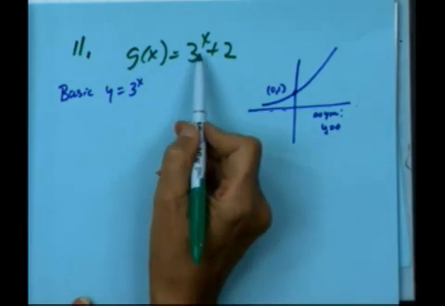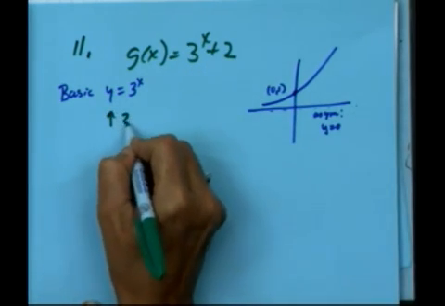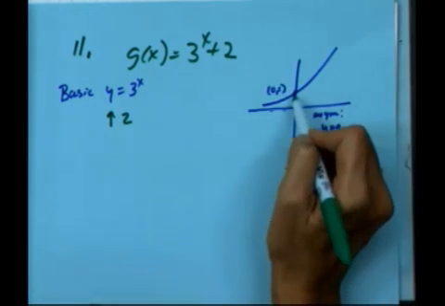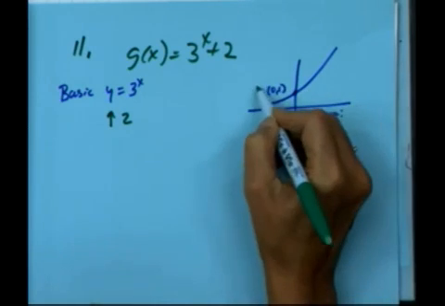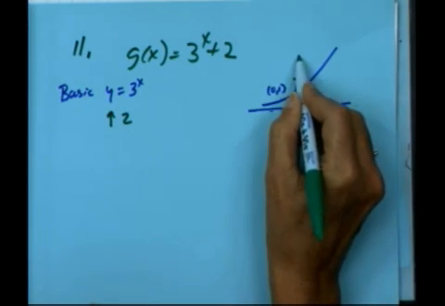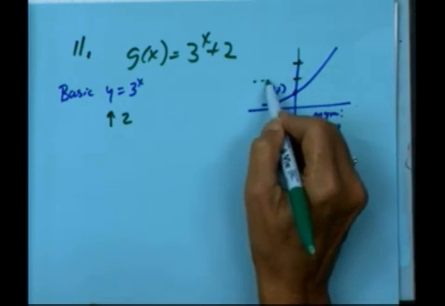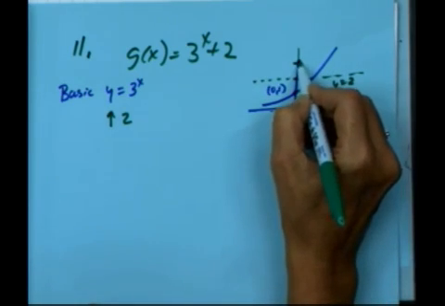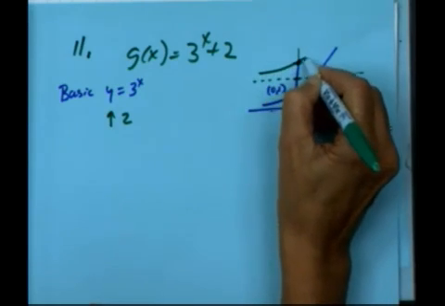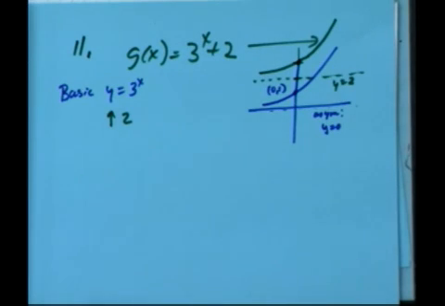Okay, now what are we going to do to this basic to get this one? Shift up. We're going to go up 2, a vertical shift up 2. So your asymptote is actually going to go up 2 also. We go from 0, 1 to 0, 3, and put your asymptote up here, y equals 2. Everything goes up 2 units, and the graph's going to look like this. All right, so there's my graph. That's all you need to do, keep up with that point 0, 1 and move it around.